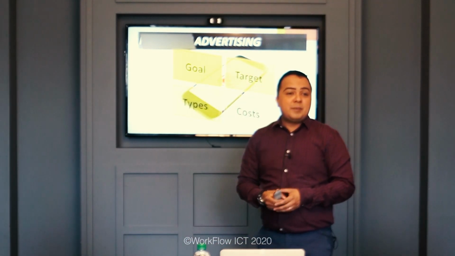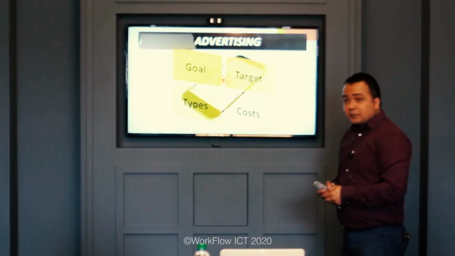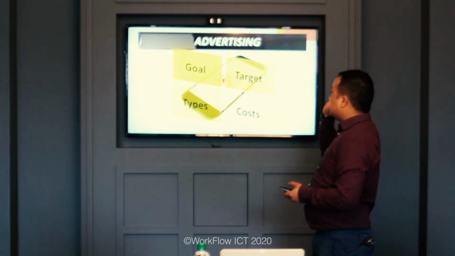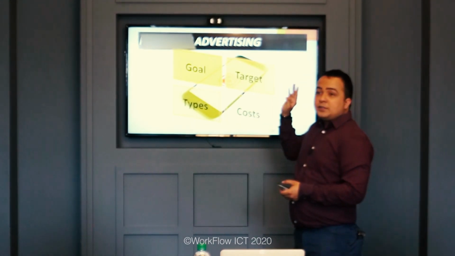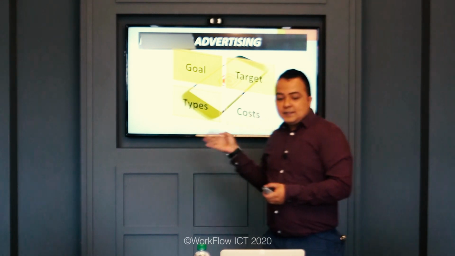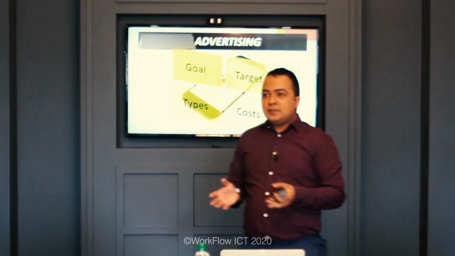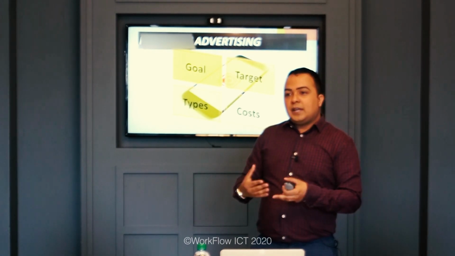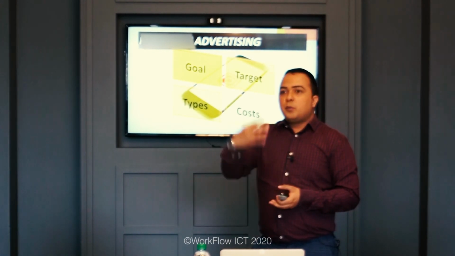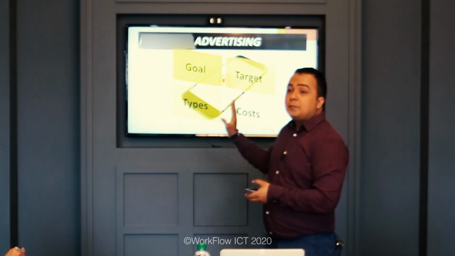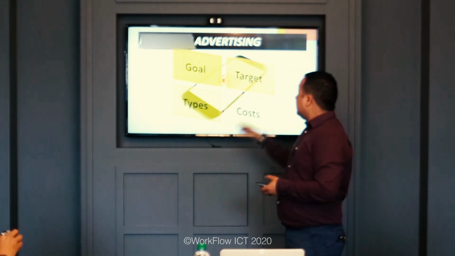Then we just start talking about advertisement on Facebook. Yeah. So I was telling the guys about the goal, and now we are talking about the target. As I was explaining, when you're creating a campaign on Facebook, you have to see what kind of target, what kind of people you would like to reach. I'm explaining it to them very fast because you just arrived.